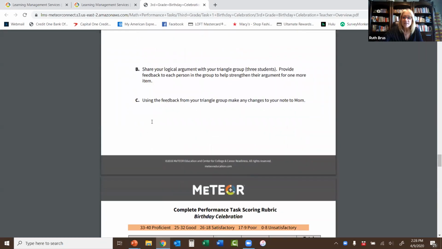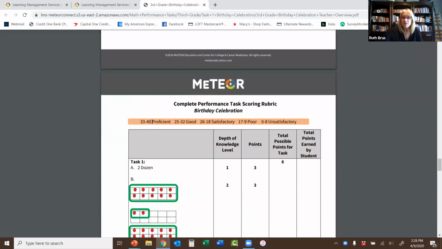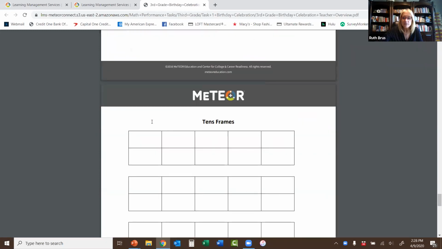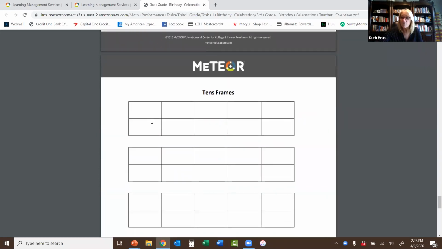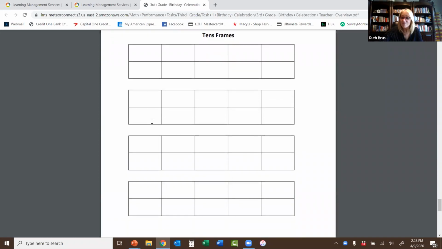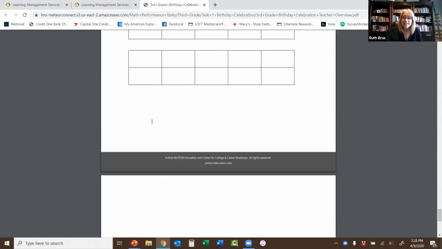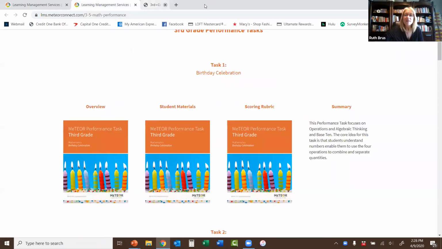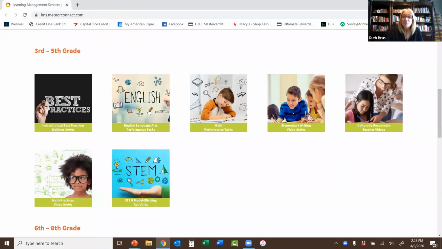So you can read through these. You can see everything that students need, and then it ends with the student's rubric. If there are any tools, which I'm not sure if this one had, they needed 10 frames. All of that information is also in the back, so you don't have to go hunting that down. And you can simply take this and put these on Flipgrid, or whatever your LMS is for your school. For the convenience of students, they can print them if they want, write in them, or you can make booklets out of them. So those are our performance tasks.